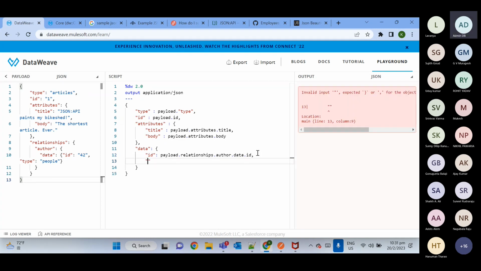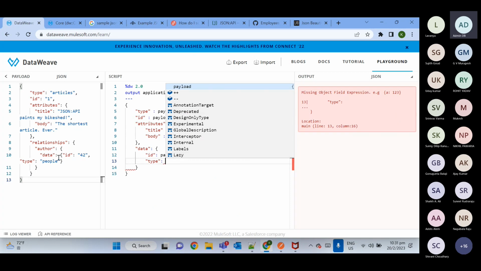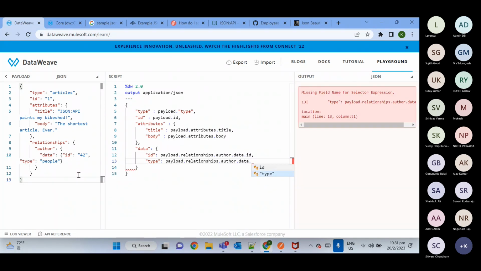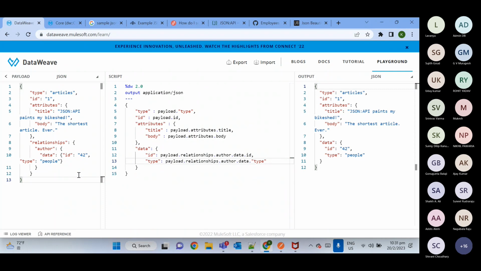And another we have type. There are two types: one type is on top, but we need the type from here. So again the syntax will be payload.relationship.author.data.type.